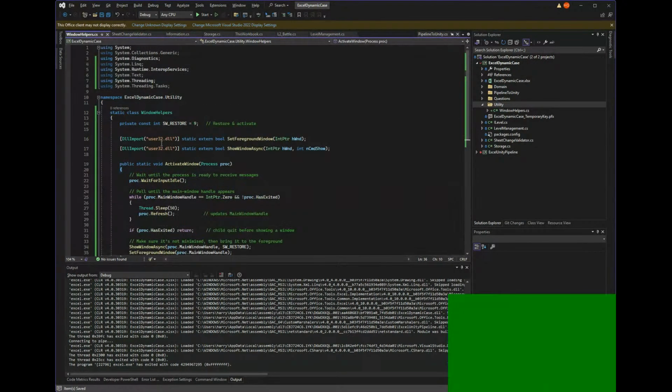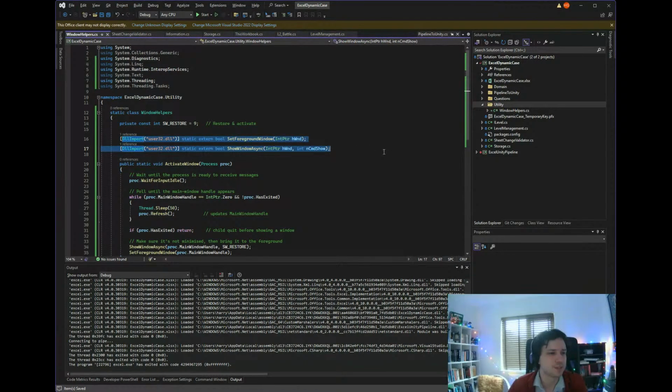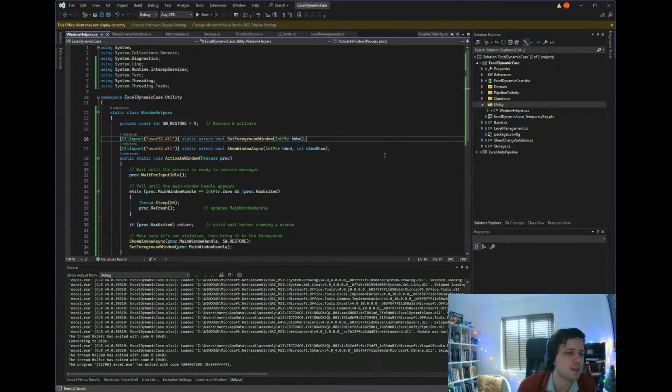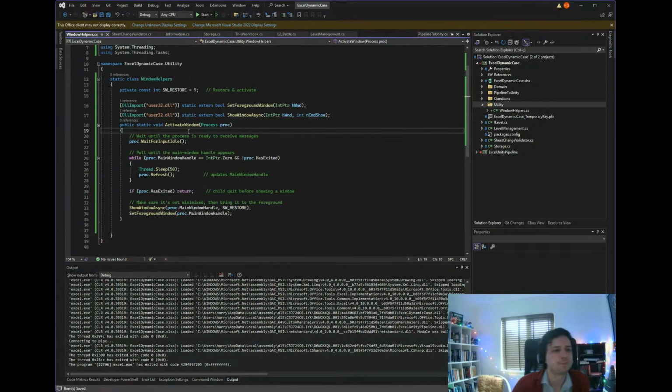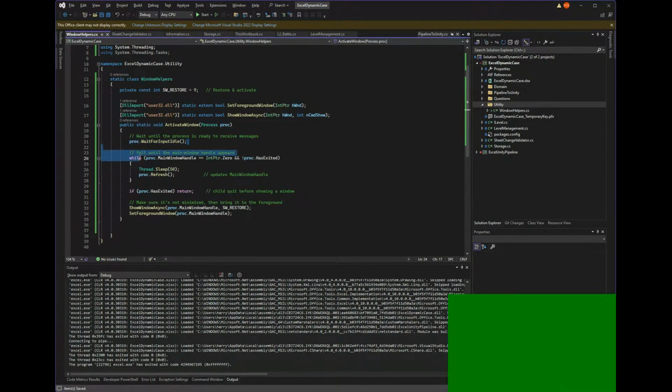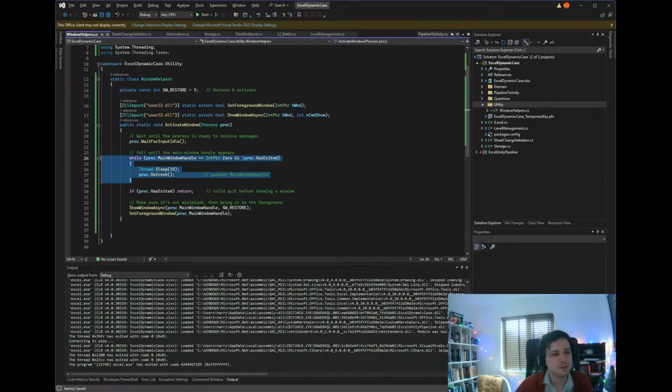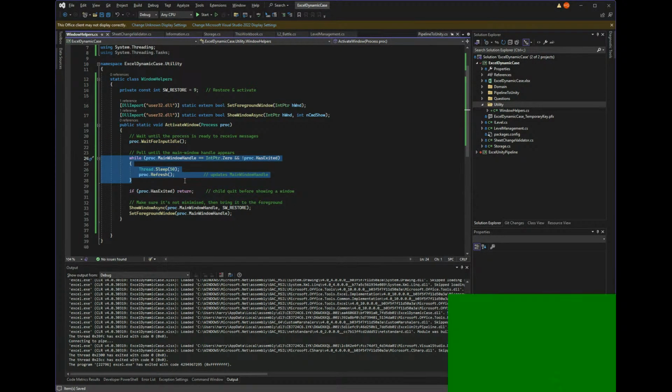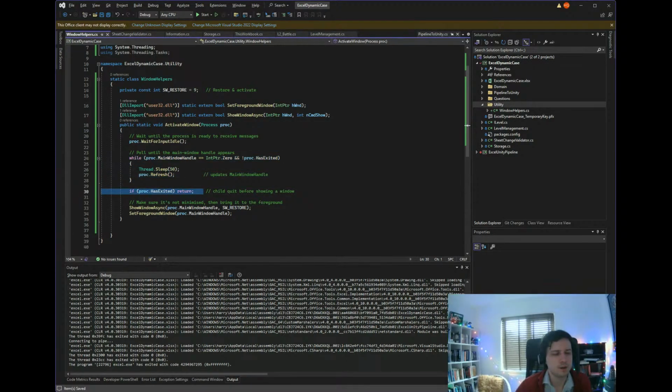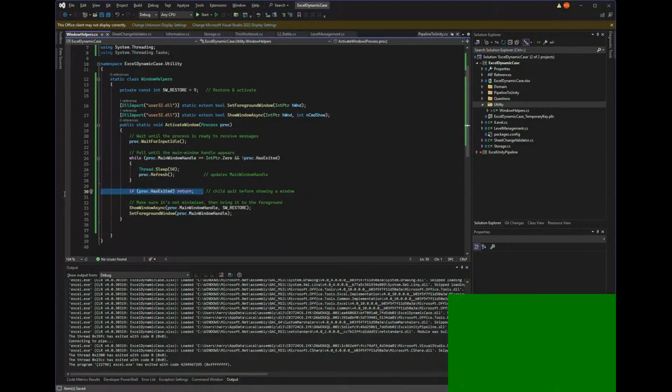So this is basically using really old commands, I think it's fair to say, baked into Windows. So I think this would only work on Windows as far as I know. And this will basically wait for Unity to be ready to receive some input, and then wait until the main window appears. It will unblock the parent thread if Unity never loads for whatever reason, so you will be able to close Excel.